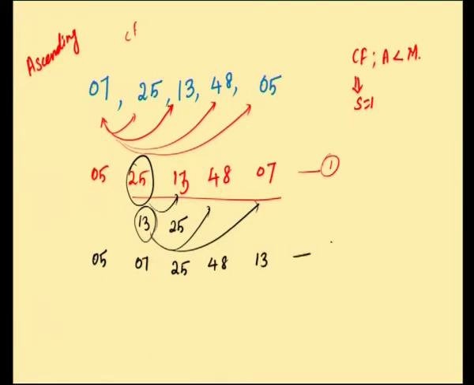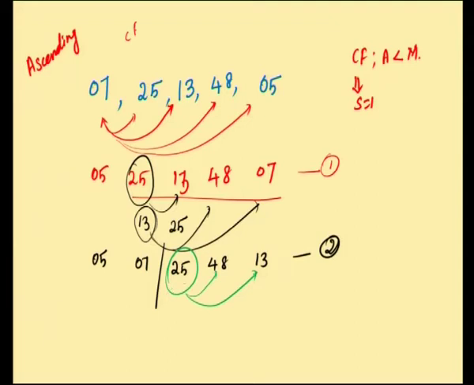Now the second smallest number is found. Now we have to compare the remaining 3 addresses. Among the 3 addresses, the first data I take is 25, and 25 is compared with 48, right? Now carry is set, which represents that 25 is smaller than 48. So now I call the next number, which is 13. Now, compare 25 and 13.